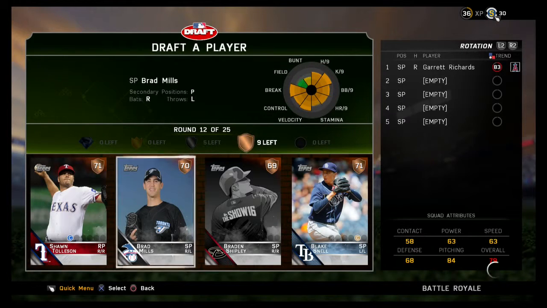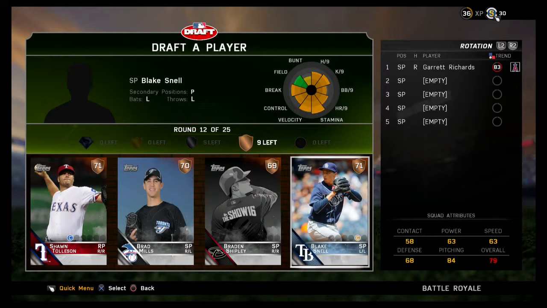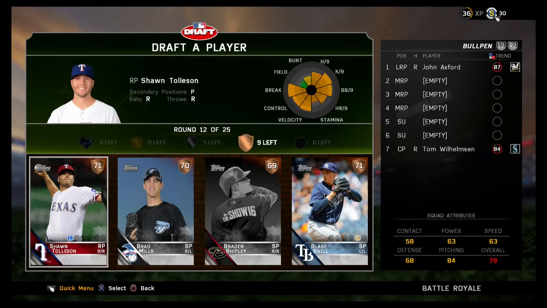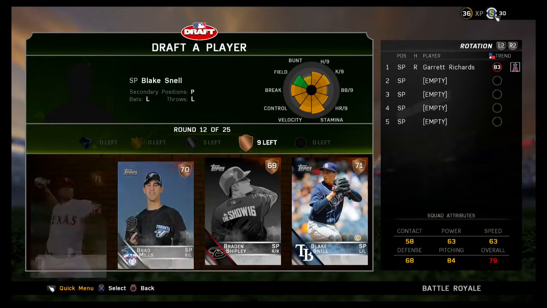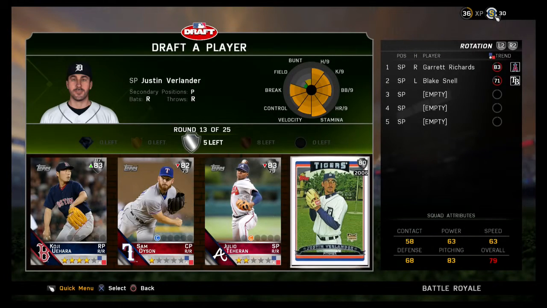Round 12, we're nearing halfway, or we're about halfway. We're going to have to choose between Sean Tolleson and Blake Snell. We're going to take Blake Snell. Needs starting pitching badly right now. And unfortunately, Garrett Richards hopefully is in our highest.